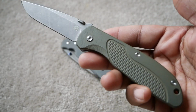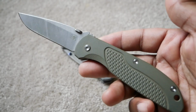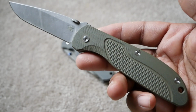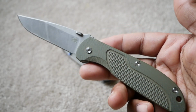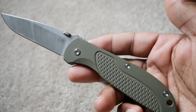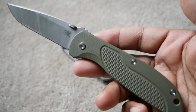This is one of Rick's oldest knives. This also is one of the knives that was a custom knife for a very, very long time. So that's one of the things that I never have understood, why this knife has the history and the time in production that it has, but it does not get the recognition or publicity of like the XM18, for example, even by Rick Hinderer Knives. Not by Rick himself, but by the company.